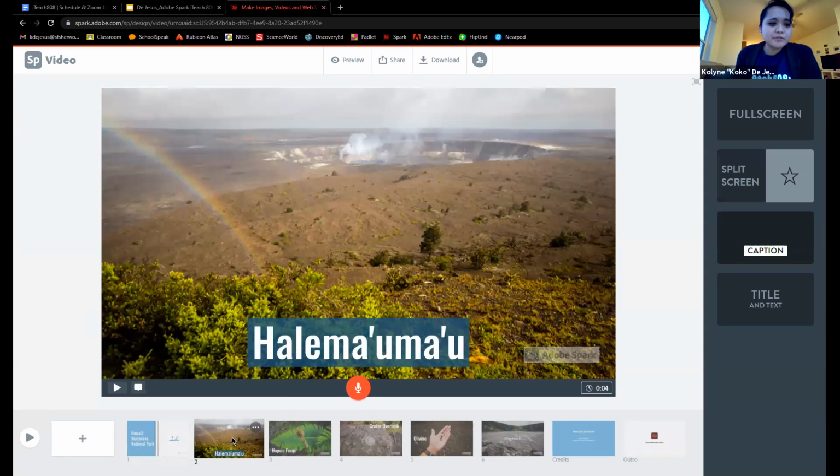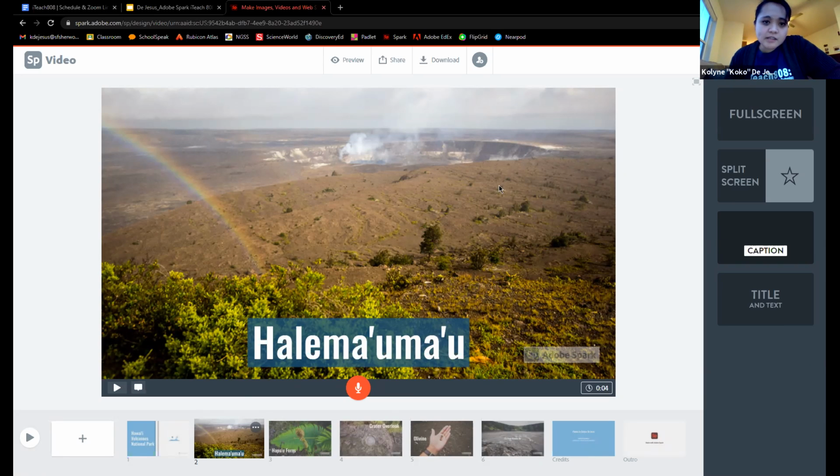Okay, so this first photo I have was from one of the observatories during our trip on the Big Island, the Halema'uma'u crater. I remember the rain had just finished and my students and I were looking out and we got lucky seeing a rainbow outside. So we took some photos. All these pictures in this Adobe Spark video are my photos, and I'm just sharing them with you because I didn't want to share my students' without their permission, with all the privacy issues and things like that.